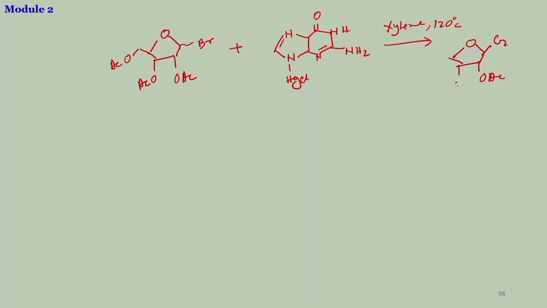Of course, this is after. So, it is not only xylene, this is the fourth step. Second step is you have to deprotect everything else. That can be done by using the same way, ammonia in ethanol or methanol will give you the OH. All the OH would be coming here.